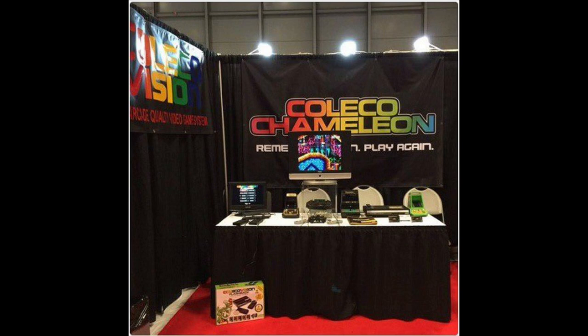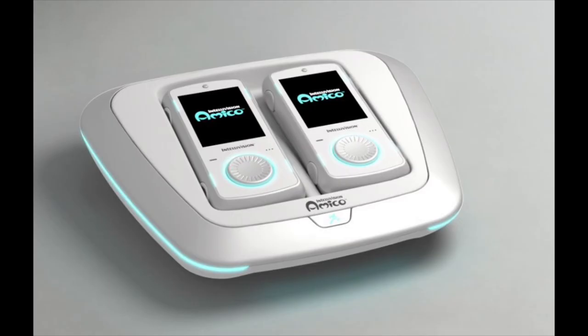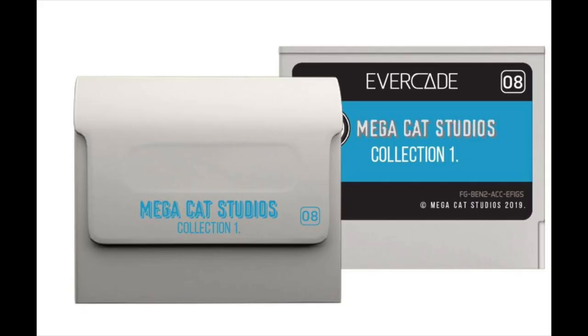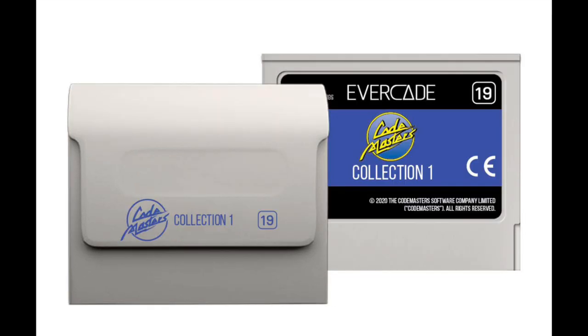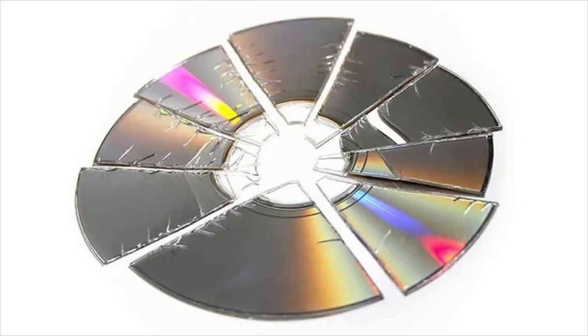One way all of these consoles are awesome and unlike the Chameleon is the ability to make firmware updates. I thought the lack of internet access was one of the dumbest things about the Chameleon concept — all games had to be perfect with no glitches, which was insane since even old games had glitches. There would never be DLC, which is actually something the Amico is said to be doing and I really like that idea. Having complete self-contained games is a good idea, but if something goes wrong, the power to fix it is great. It's one of the best things about modern gaming. Hopefully products aren't completely unplayable at release — that's the dark side of firmware updates when companies rush things out.